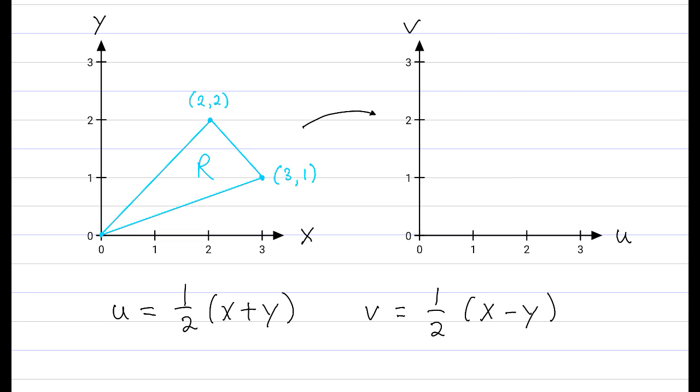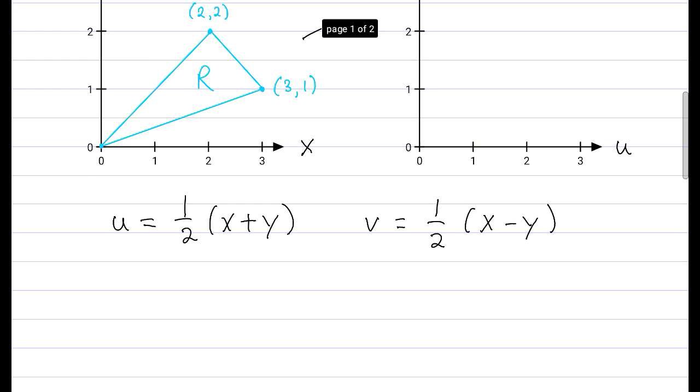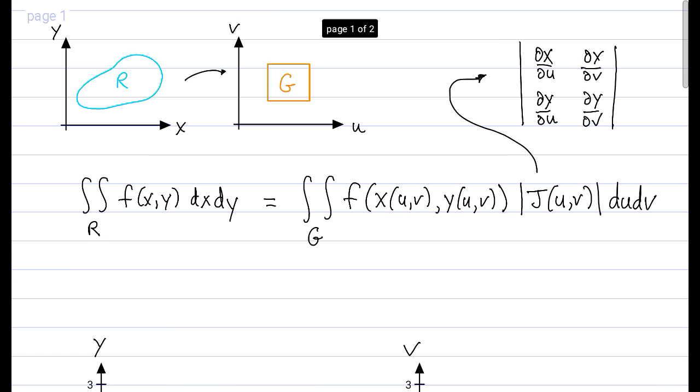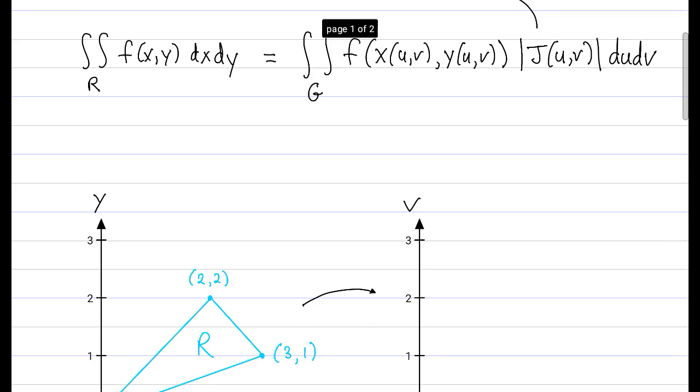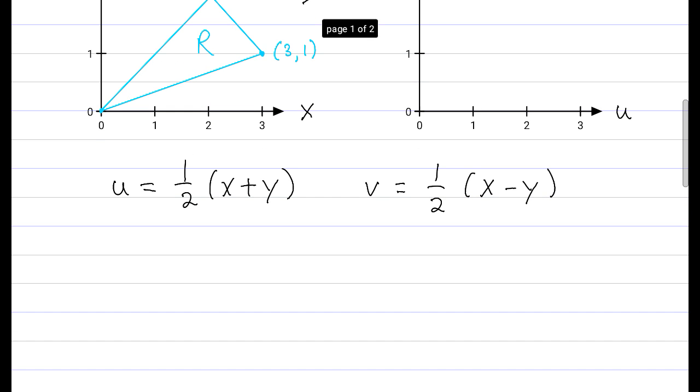Okay, the first step in these problems is to solve these two equations for x and for y. We're going to need those up here in the Jacobian, right? We need to take the derivative of x with respect to u and v, and same thing for y. But we're also going to need the values for the solutions for x and y as we map what this region looks like in the UV plane. This is not so hard.